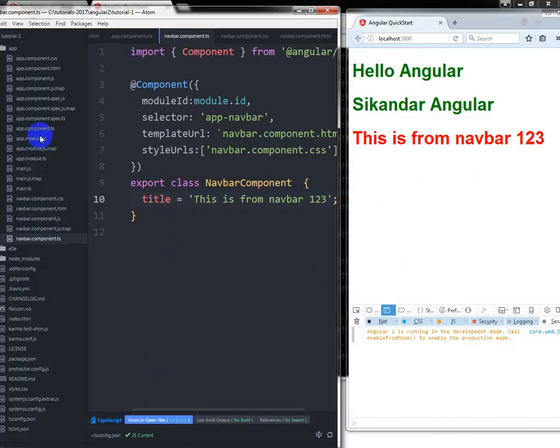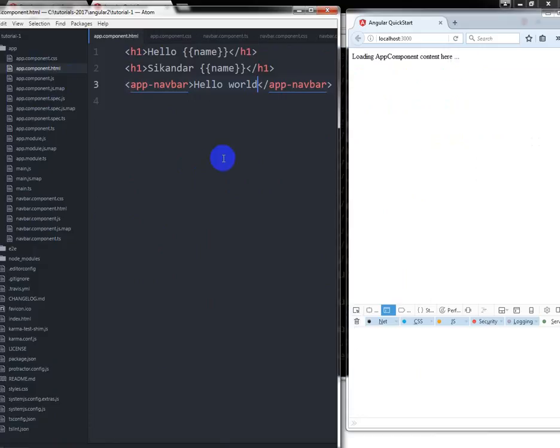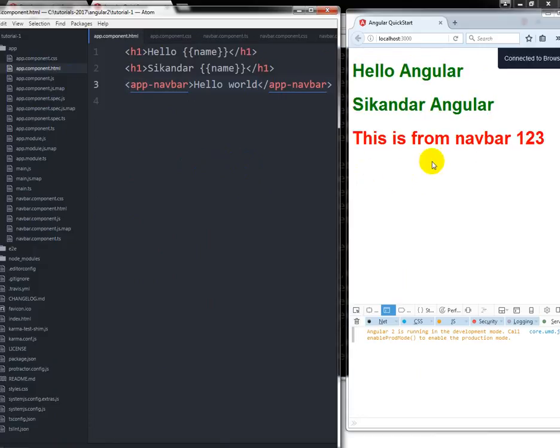In app component, here in between, if I write something like hello world, it is not coming here.